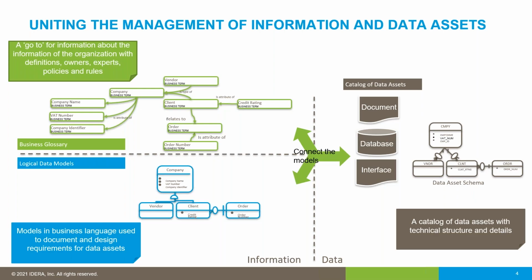On the right-hand side, what we're representing here really is the fact that we can have a catalog of our data assets. This could be an actual database. It could be a SQL Server, it could be an Oracle, it could be one of the NoSQL databases like MongoDB, or it could just be a set of documents or flat files on the disk as well. The key thing there is that that's very technical information. It's documenting what an asset is, and the structure of it in terms of the name of a table, the name of columns within the database, and so on.